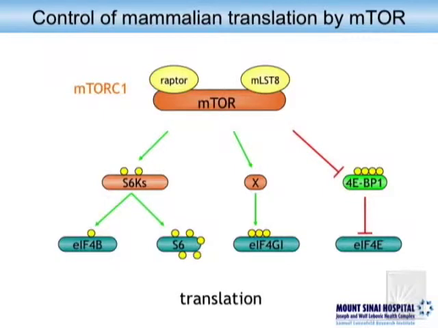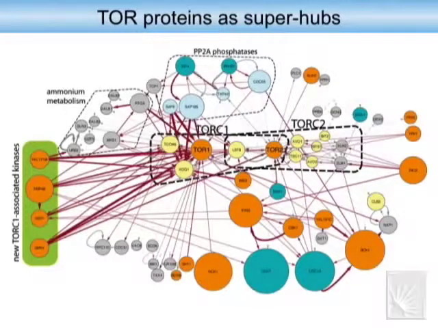So all the arrows and lines that I'm putting here, except for this complex and this interaction, are genetic links. There was nothing known about physical interaction within this network. When we looked at our network, this is what we actually saw. I'm not going to ask you to go into any detail on that, but this is the TORC1 complex in this area. These are all of the interactors that we have. Everything that's a red arrow is coming solely from our data, and the thickness of the arrow is proportional to how many peptides we have, so spectral counting.